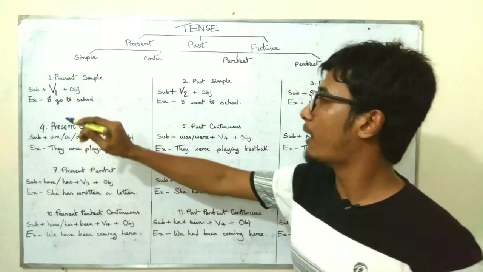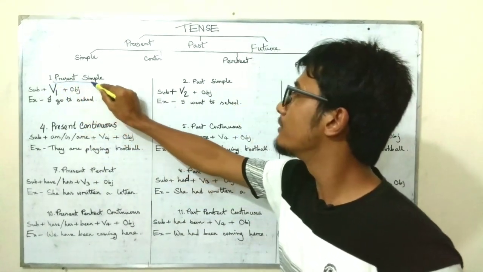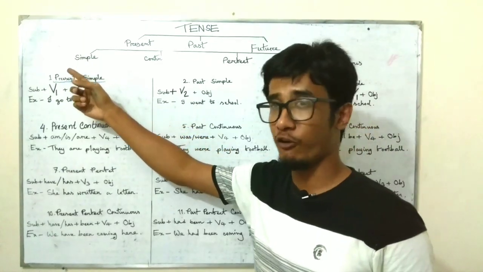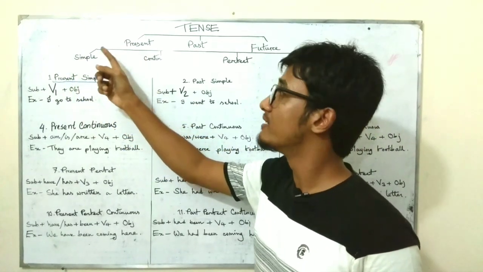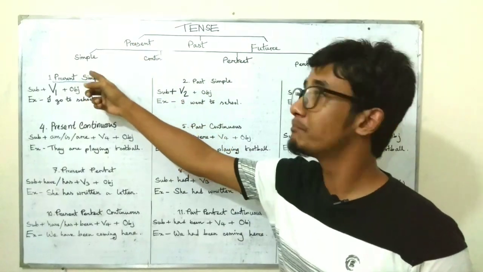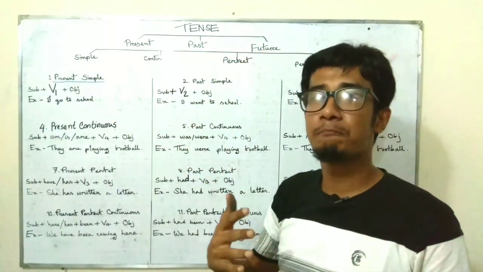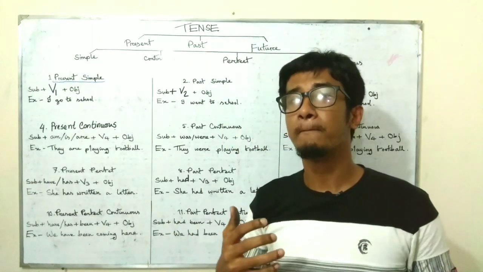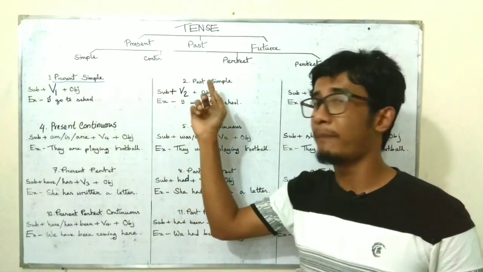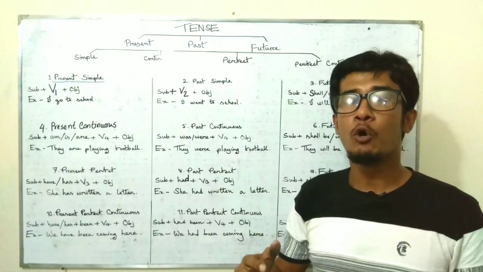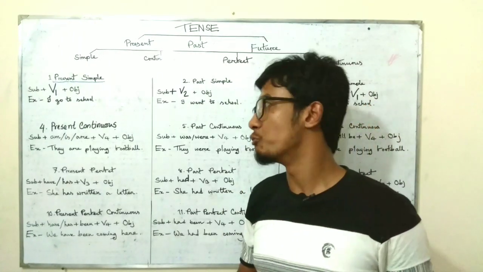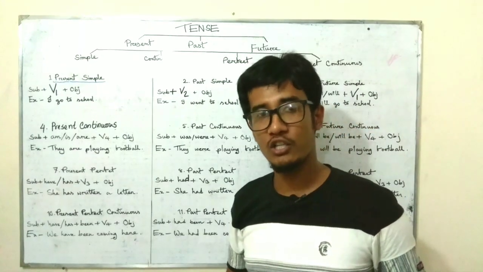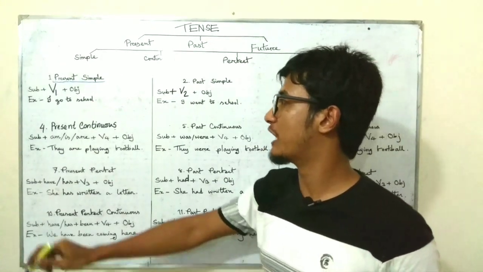So let's talk about simple at first. Simple has three different forms: simple present, simple past and simple future. So it is expected that all these three, present simple, past simple and future simple, will be the same, and right you are, they are almost the same. There are a bit of changes in their structure. So let me show you the structures at first.